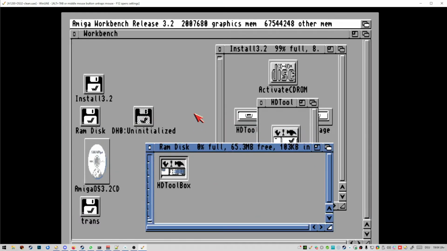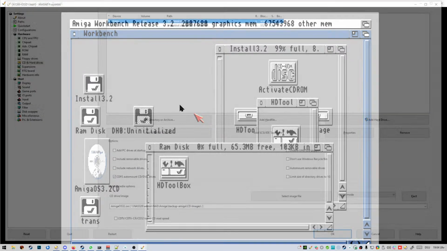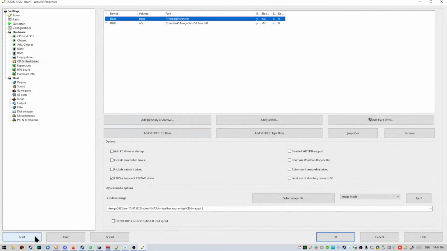So next reboot, I should have 2 partitions now that are uninitialized. So reset, and we'll see what comes up. I might have upgraded the floppy speed a little bit.